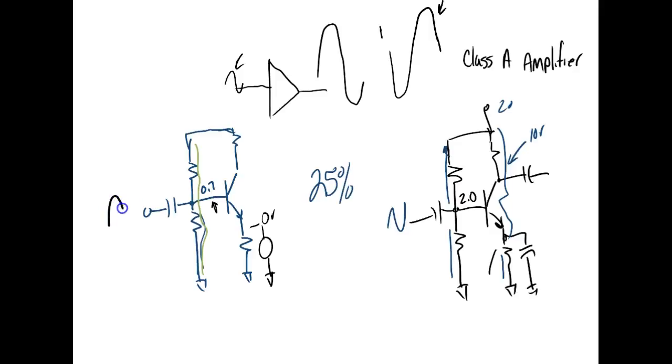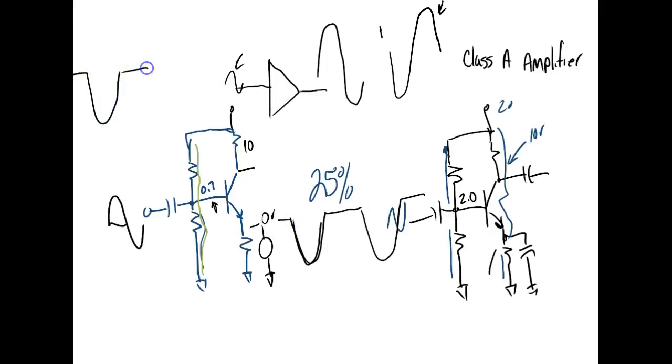So I bring an input signal on. What happens when this goes up, the output would cut on, right? So right now this would be sitting at whatever voltage this is up here. It dropped down, and then when it came up and went negative, it would cut off. So my output would look like this. It kind of looks like a halfway rectifier. If I put AC in, if I put audio in there, it would just clip off the tops.